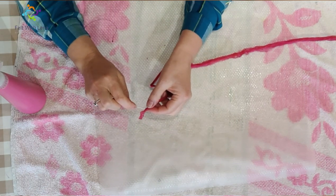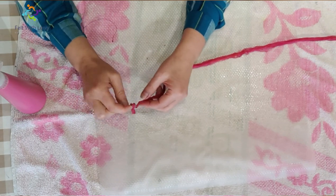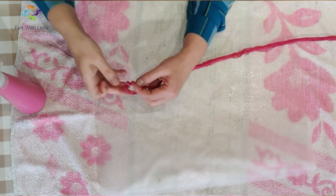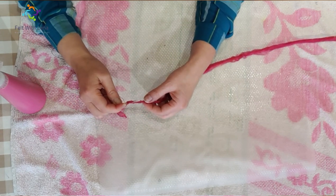So we just go through stitching, okay? Then you will remove the stitch. Just stitch all that. I'm just stitching through the cord and silk.